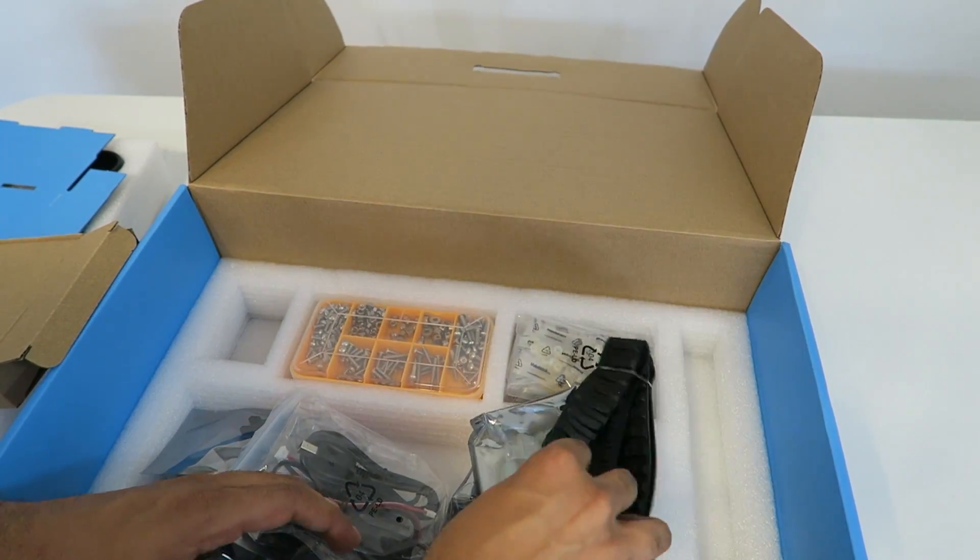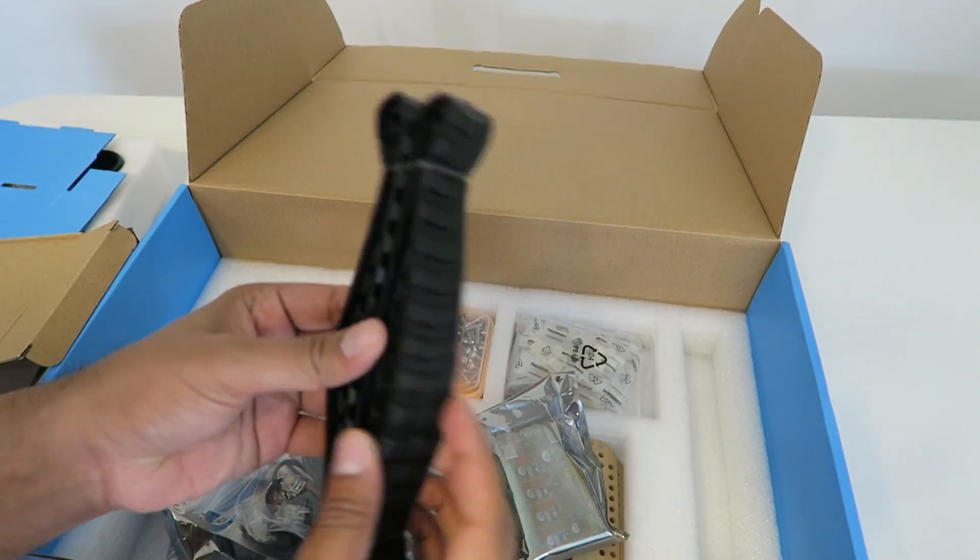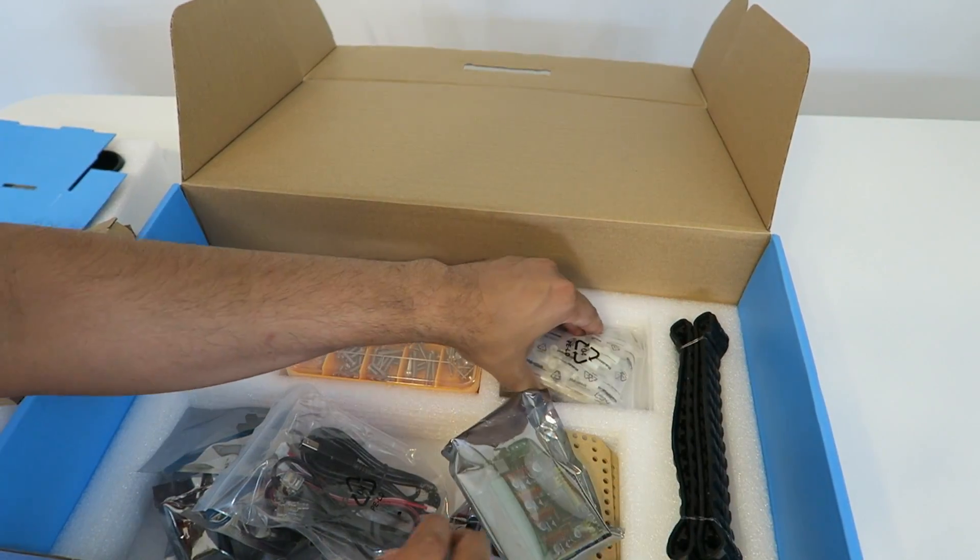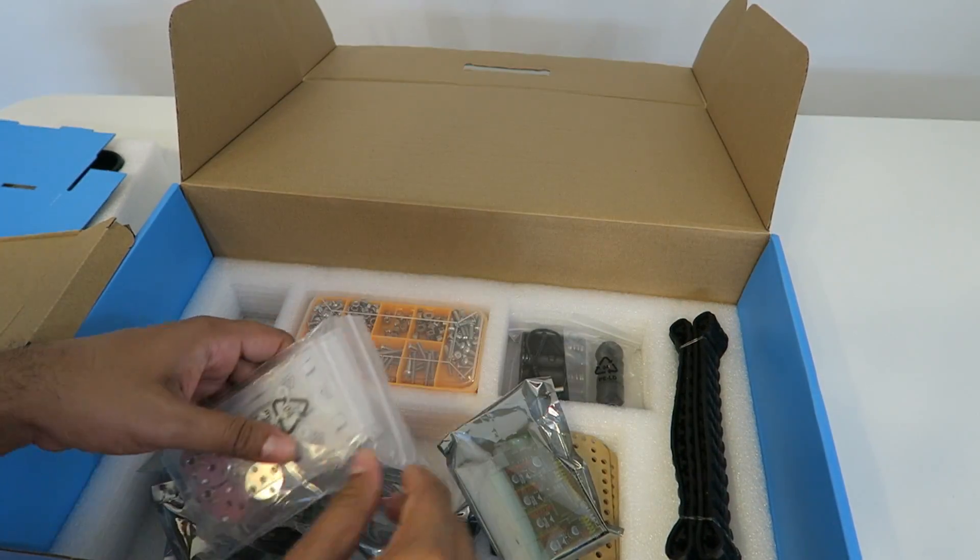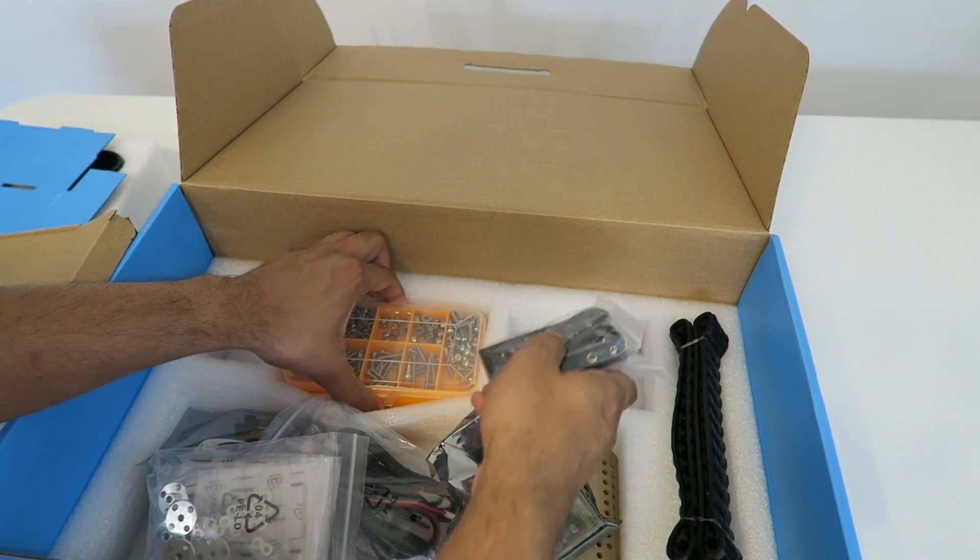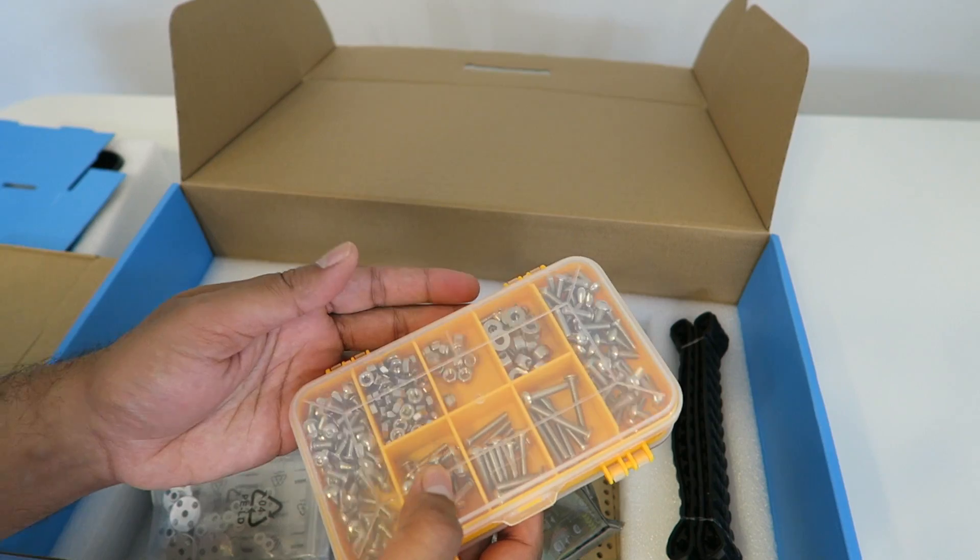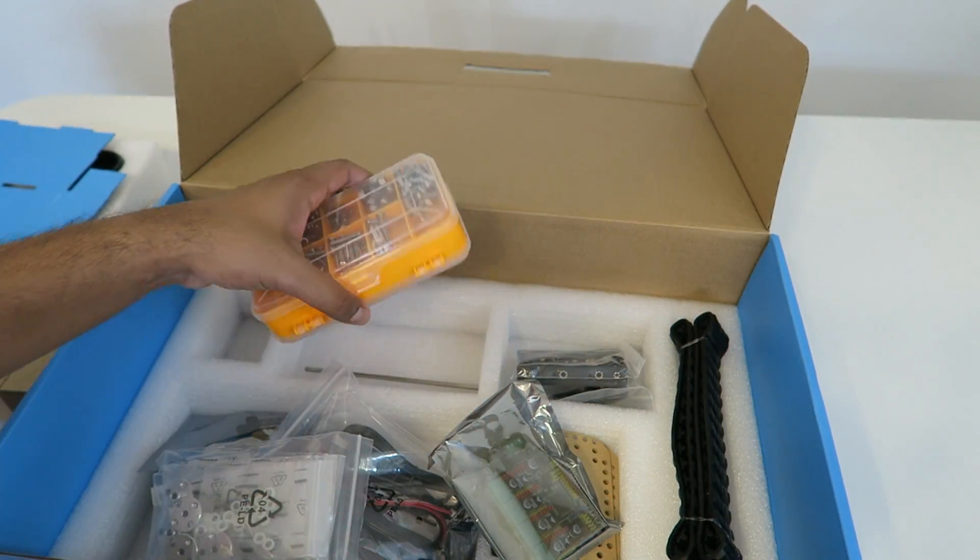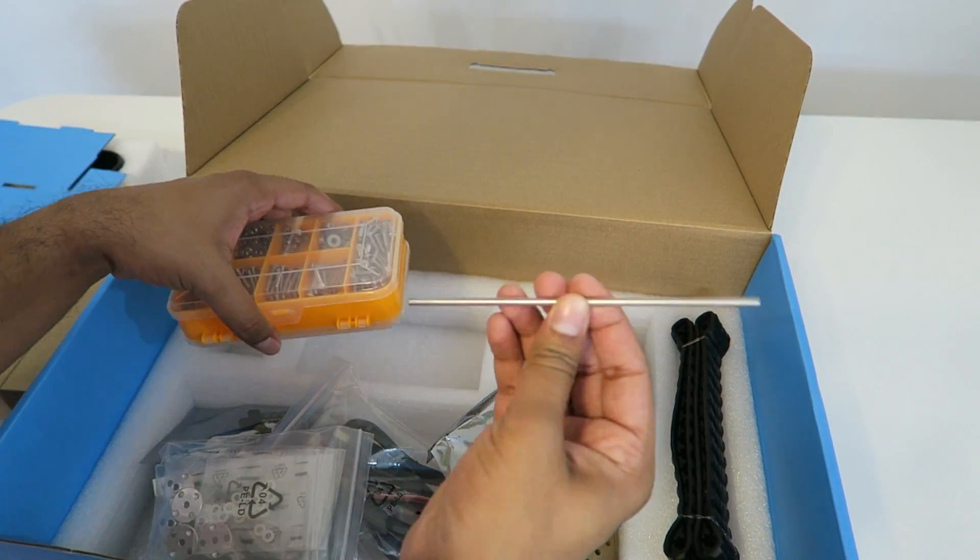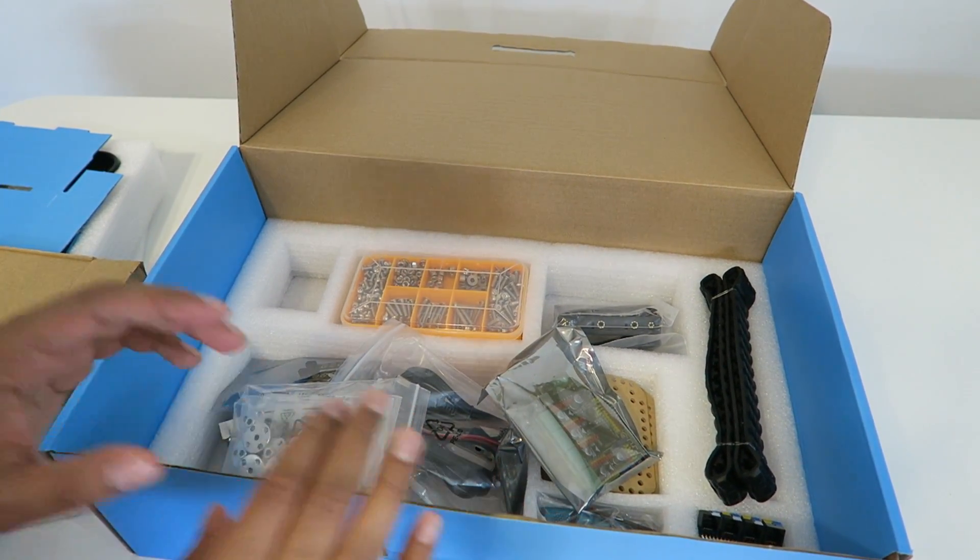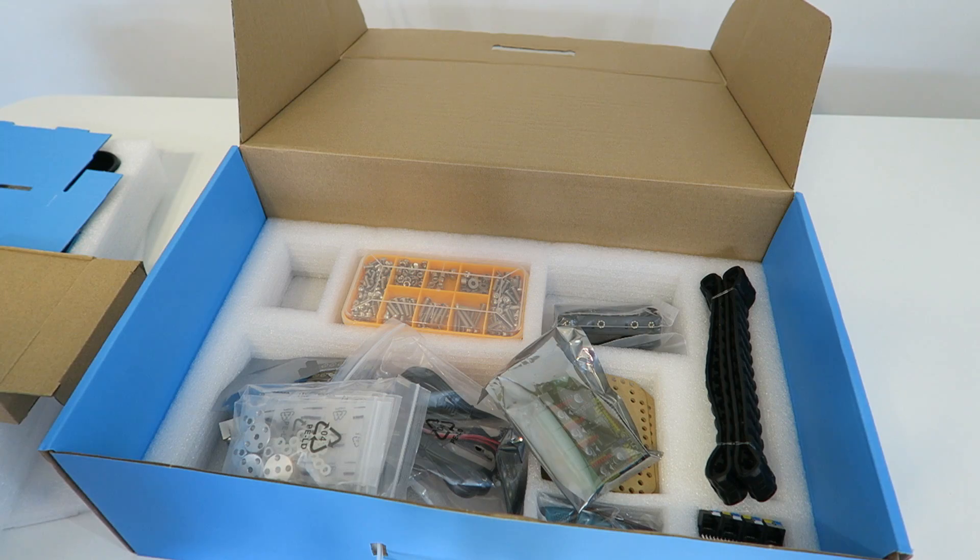This here is, it looks like it's for the actual rails itself in terms of making a tank. We got some more components here. We got some nuts. We got some screws. Our battery pack. Wow, look at that. This is a very nice looking tool case that it comes with too. So very neat. I'm not sure what that is. But yeah, we got a lot of different things going on here. So with that being said, let's go ahead and queue up that montage and build ourselves a robotic arm.